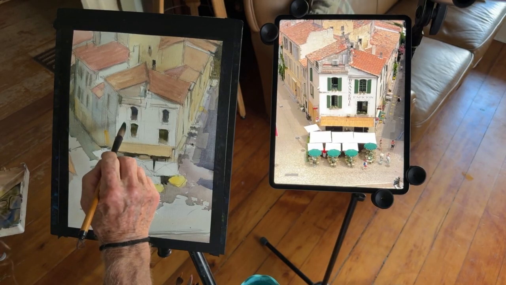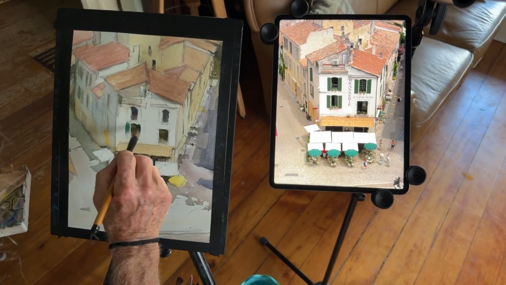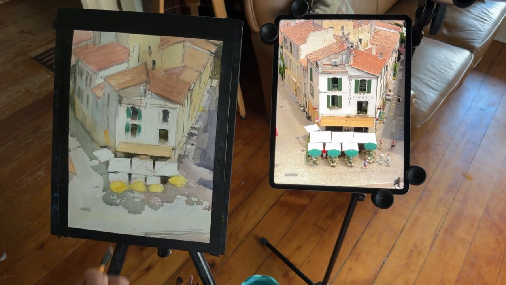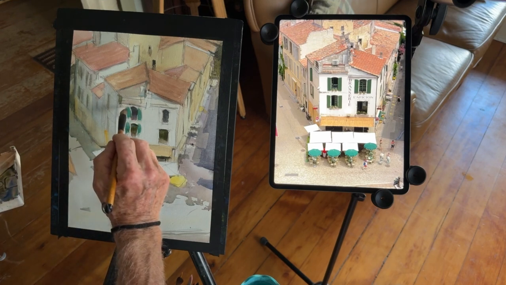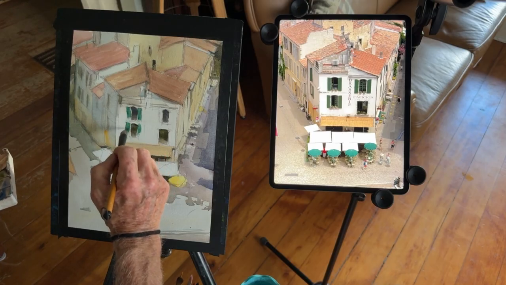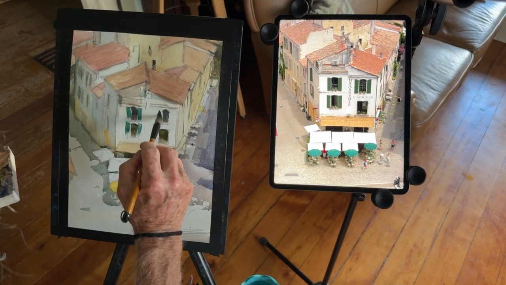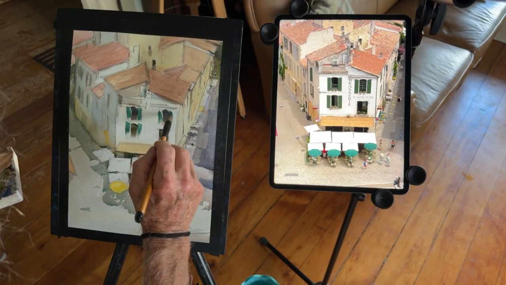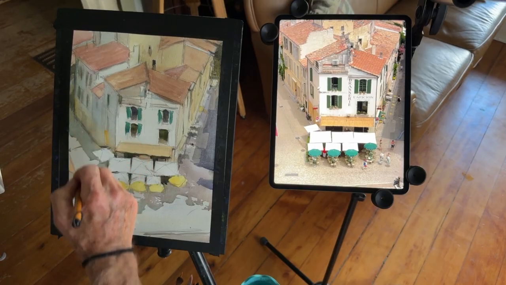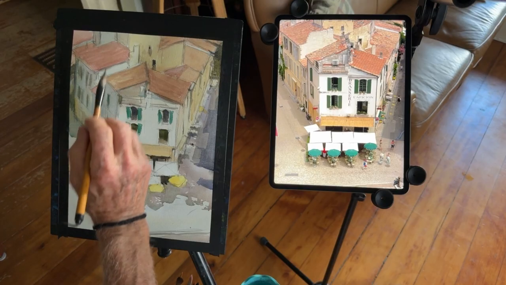So I'm going to try and put some quick shutters like that, broken strokes. And I will clean up the top edge of the shape. Here's a tip.